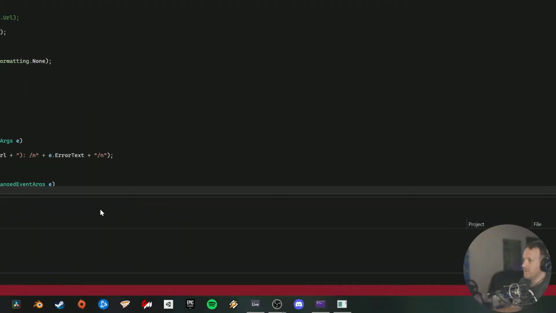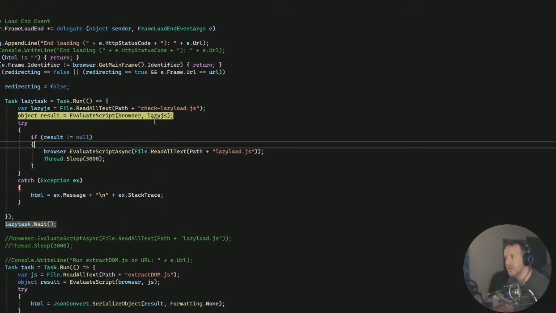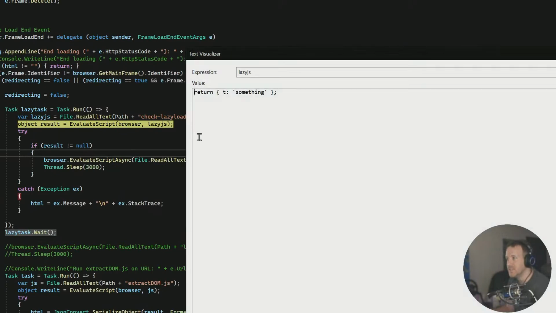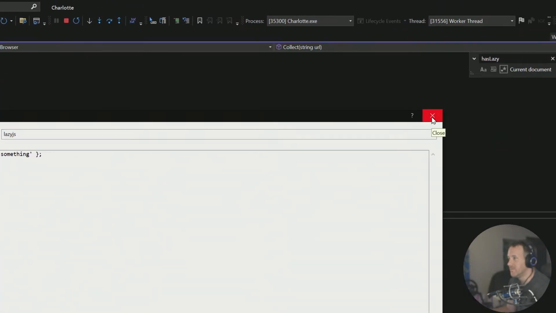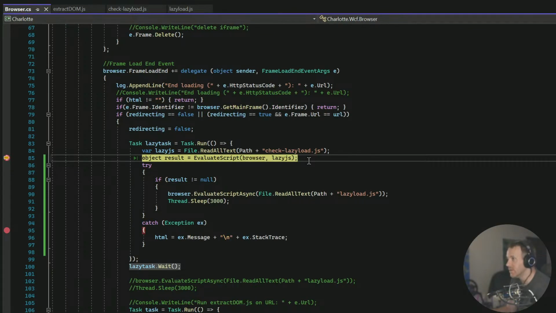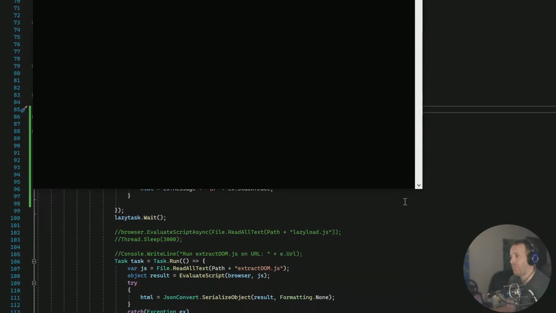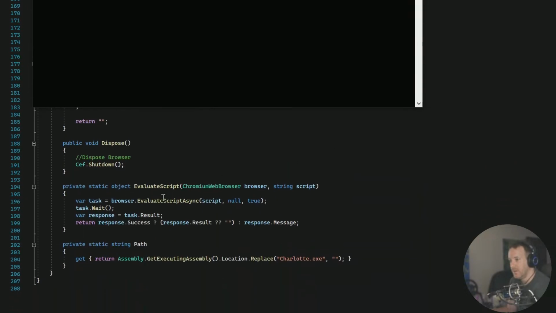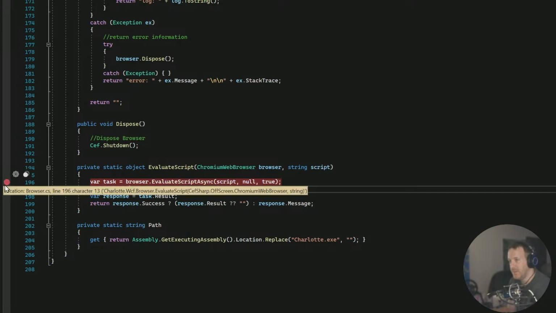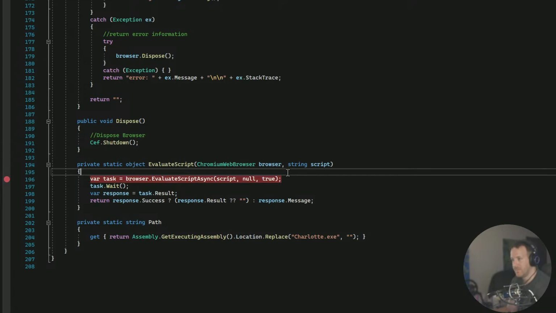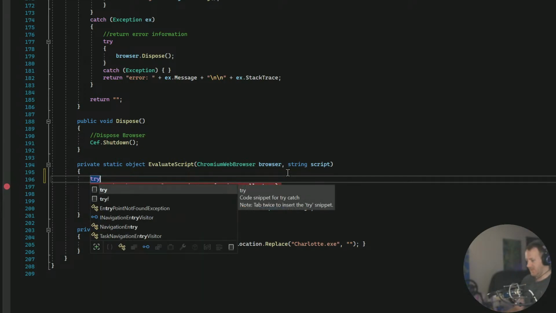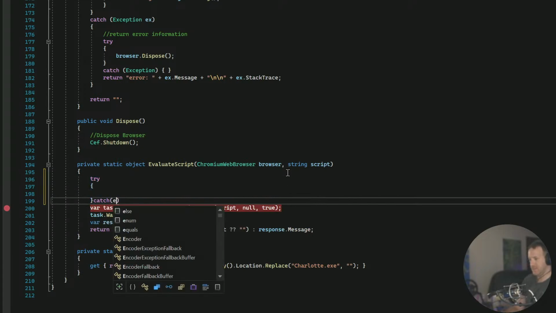There's literally no reason why this should not work. Look at this. This is all I have for my code. Return T something. Should it be in double quotes? It's JavaScript, who cares? And I press F10 and we don't know where it went. It just disappeared. It's probably this line right here that it ends at. What if I just do a try here and then a catch?